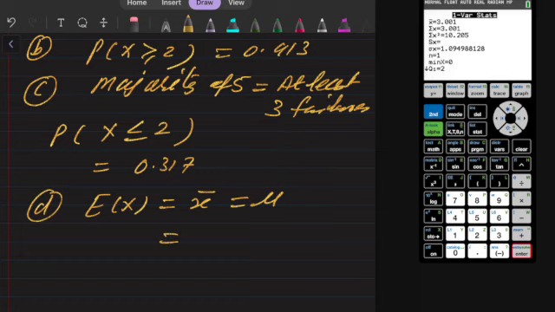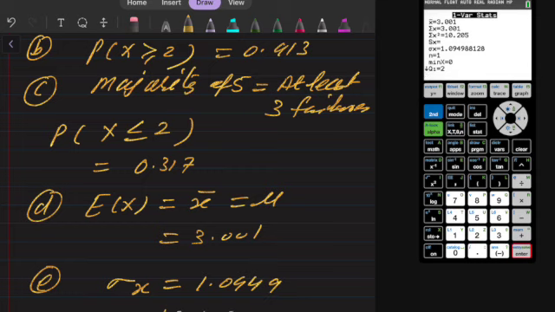So average is equal to, you can see x bar, 3.001. How will we interpret? That is the average. That means on average 3 out of 5 patients are correctly diagnosed. Now E part, we are not concerned with sample standard deviation. We are concerned with population standard deviation as per IB requirement. So that is sigma x, that's equal to 1.0949, rounded to 3 significant figures, 1.09, and then we need variance.